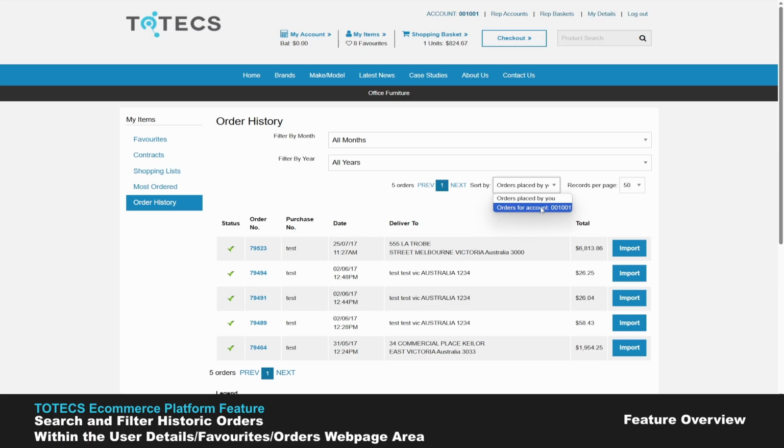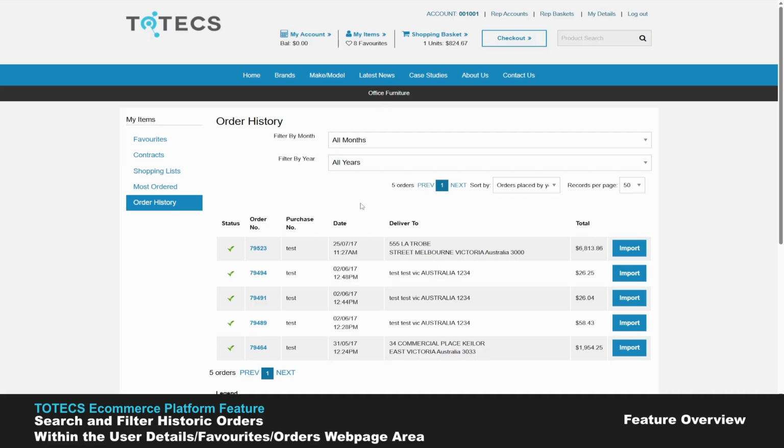So for sales rep users, they can see the orders across an entire customer account. And that could be very important when you have many users who are ordering for, say, the one company. If you have purchasing officers that are working under one particular organizational entity, as well as for sales rep users so that they can find and filter the orders for particular customers that they manage ordering for.